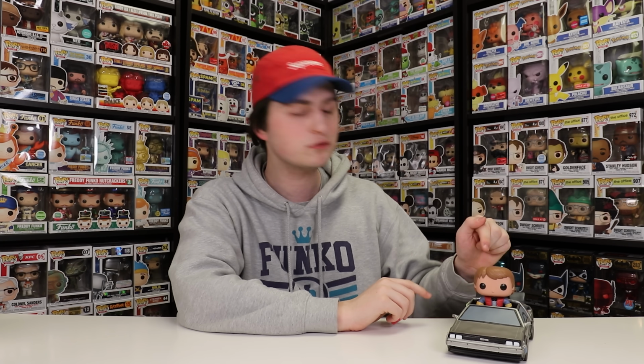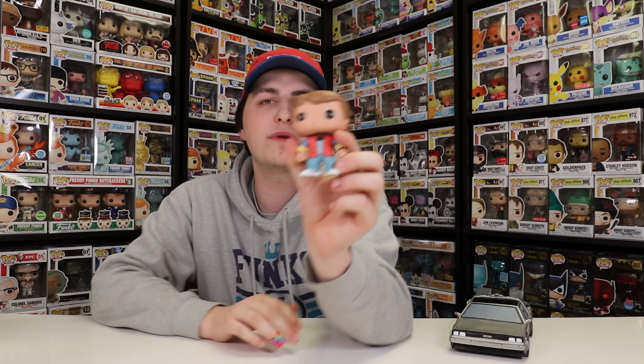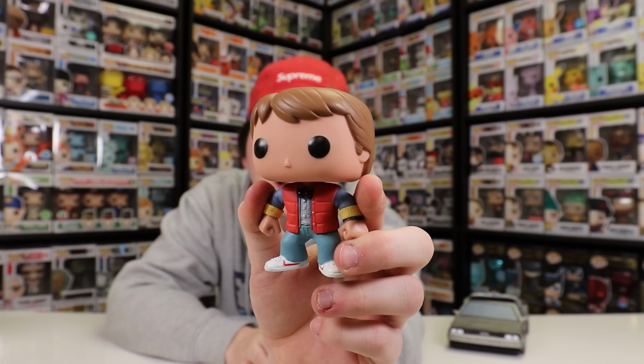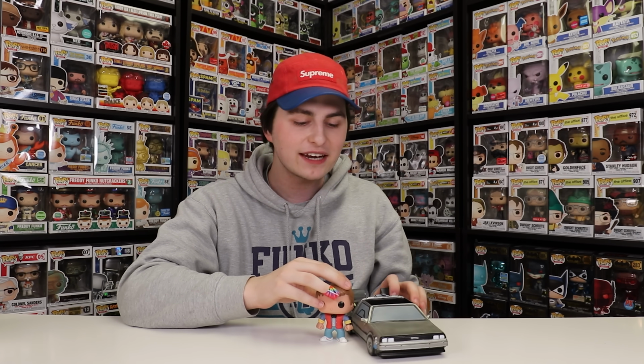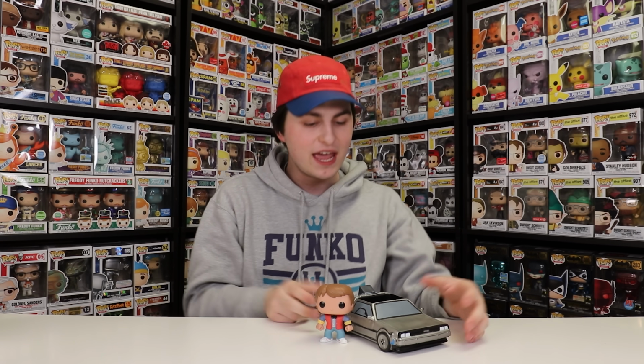And the cool thing about this one here versus the newer ones that they have, you guys know what the newer ones, they're all just kind of like one big piece, but for the older ones, you can actually take the figures out of the ride. So I remember you could have bought Marty McFly separately, which I do have just because I really enjoy this Marty McFly in general. I actually have it over in my movies collection over there, but you can display the ride next to the person or the pop instead of having the person inside the figure all the time.